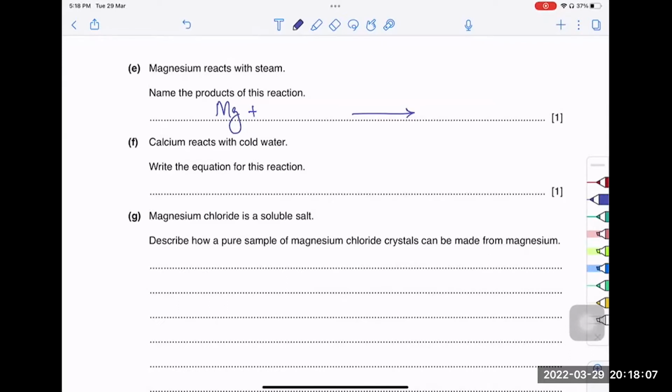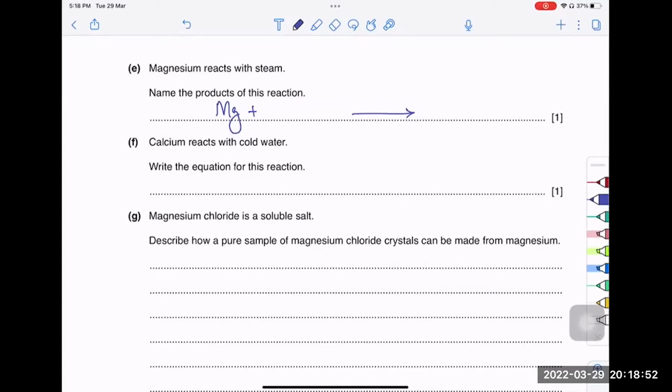So remember that with warm water or with steam, group 2 will produce oxides. With cold water, group 2 will produce hydroxides. This is a relatively new concept. Usually it's taught in periodic table or acid-bases-salts. But if you studied acid-bases-salts in grade 9, which was 3 years ago, it is possible that they did not teach you at that time. Okay, so remember this, note it down somewhere. Group 2, when it reacts with steam, produces oxides, and group 2, when it reacts with cold water, produces hydroxides.